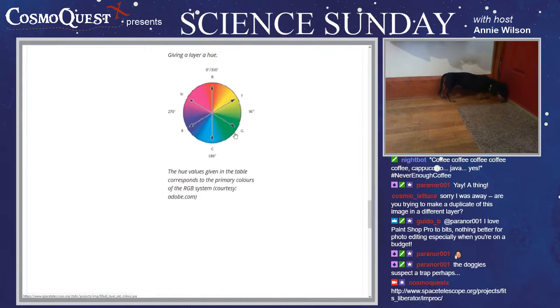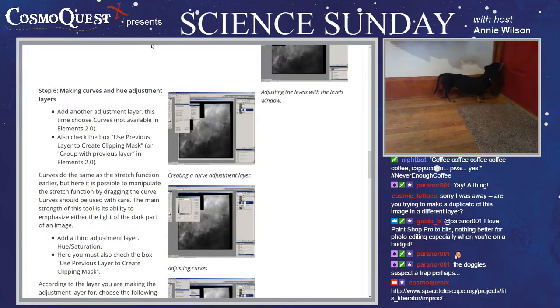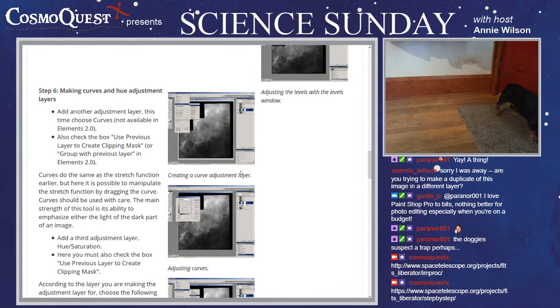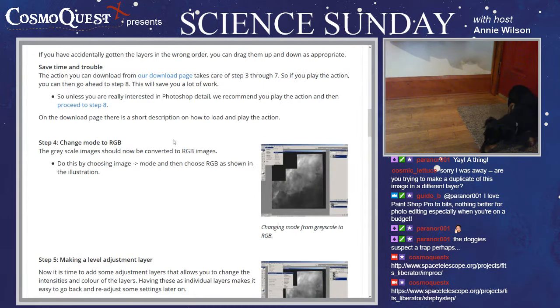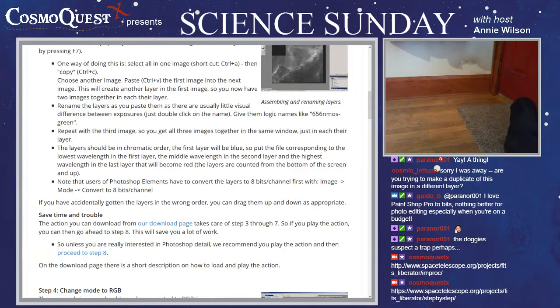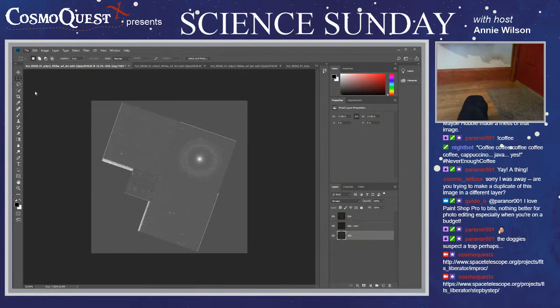Well then, I downloaded this action. This was also on the Fits Liberator page, but it's really using Photoshop from when Fits Liberator was a Photoshop plugin. So, in theory, go back to Photoshop, transition, save, and now we get to stumble through and watch me try to find actions.